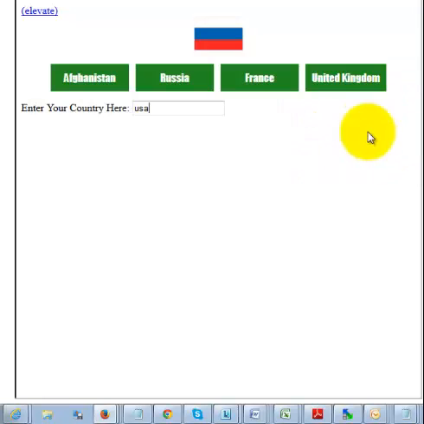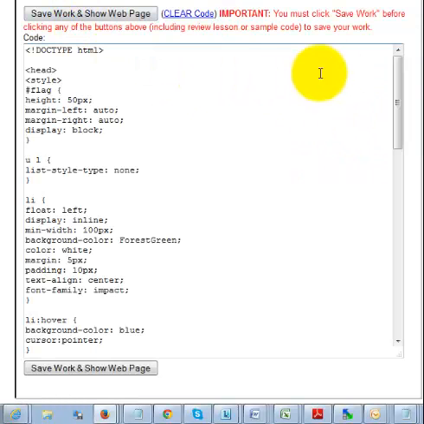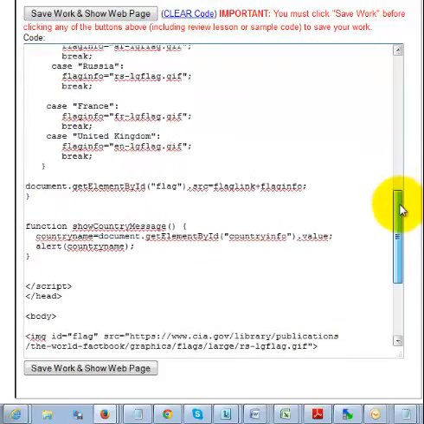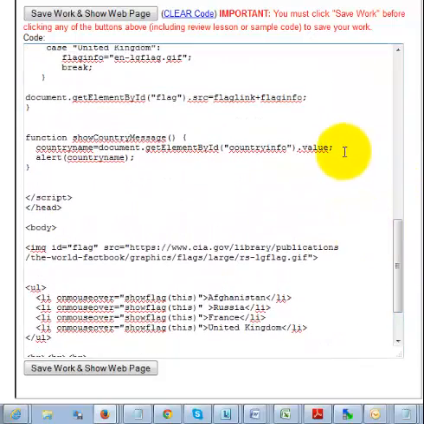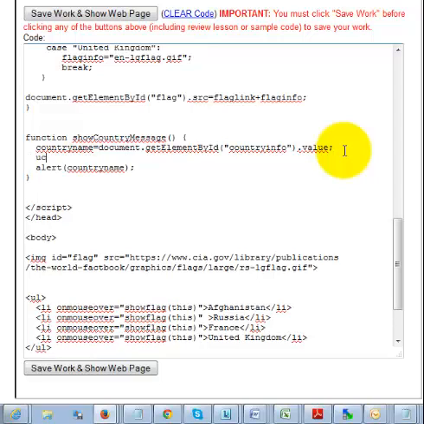Great, USA. All right. Now the challenge is that if I type in lowercase usa, it's going to evaluate for uppercase USA. So we want to do one more thing here. We want to say UC country. That's uppercase country, which is going to be country name to uppercase. And remember, this is a method that we can use because it's a text string. So now UC country is going to be an uppercase version of whatever I type.